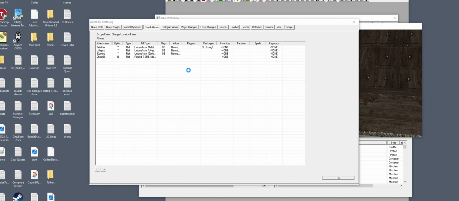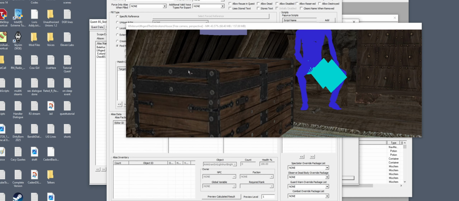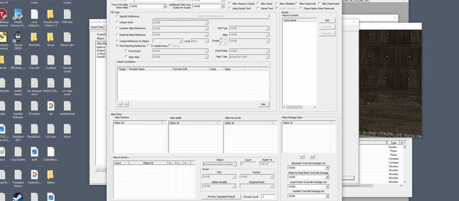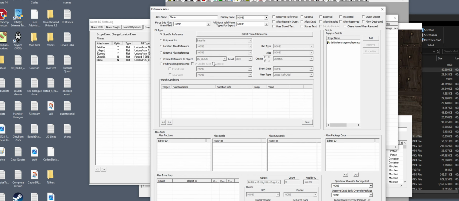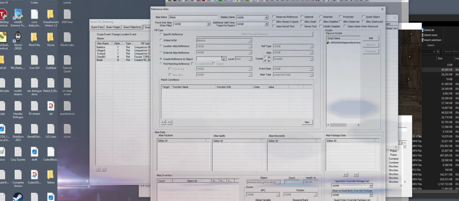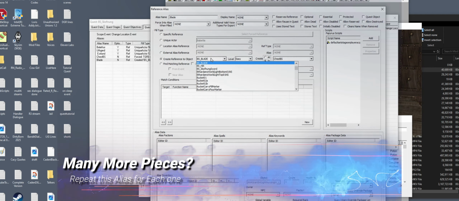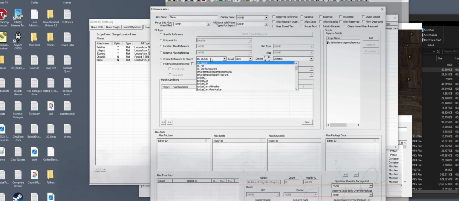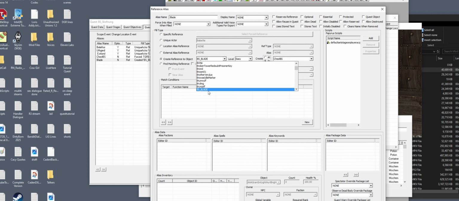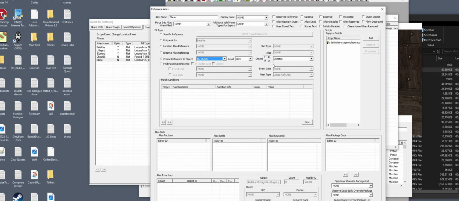The next one we're going to make is for the blade. So let's make a new reference alias. This is going to be for the blade. In here, we're going to hit create reference to object. And we want to find the piece we made that was for the blade, which was BS blade. Leave that at easy because that doesn't matter.